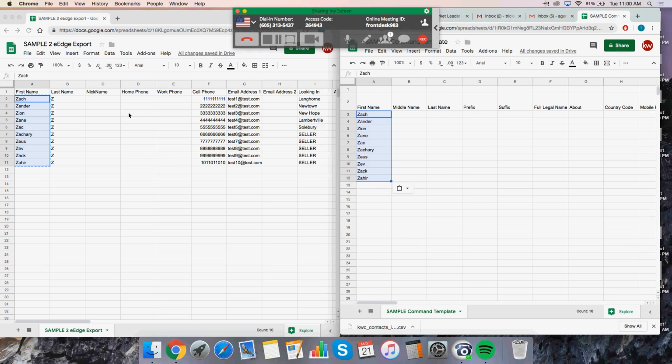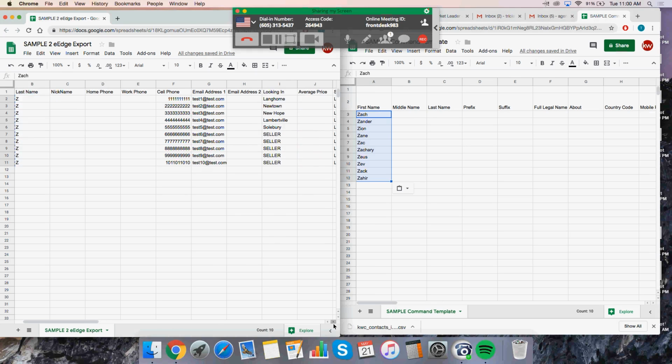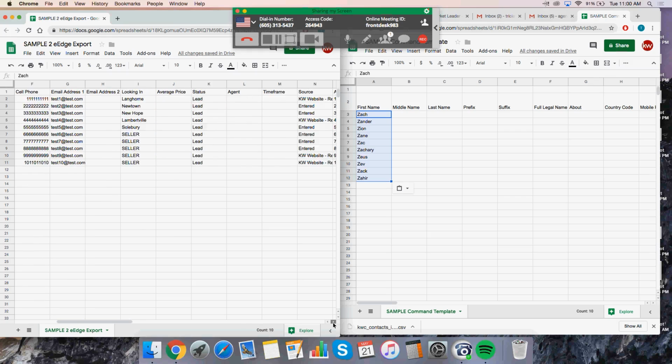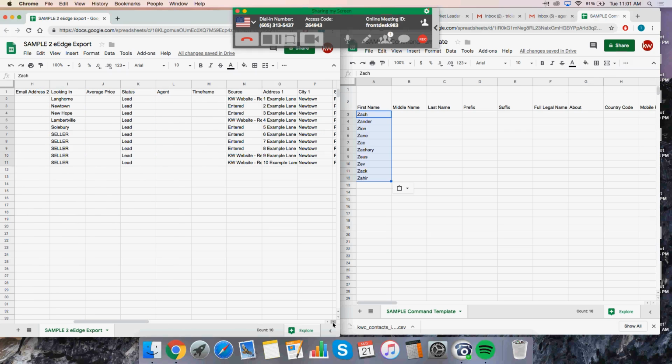Now I'm just doing one row. I can't do the whole sheet? No, do one at a time because it's going to be in different places. Okay. So do one at a time, and that way you can move through slowly and make sure you're not missing anything. So first name, last name, phone number, email, all that stuff's easy. Looking in is where I would put it into your about section so that you can choose what you're going to do with it later.